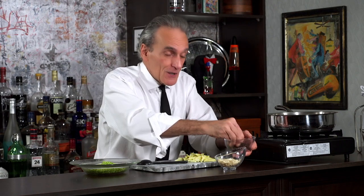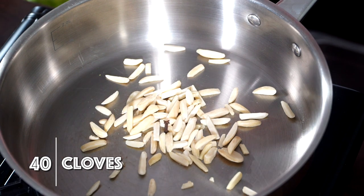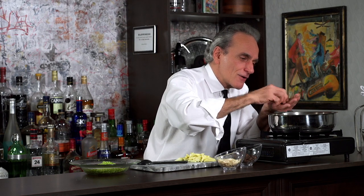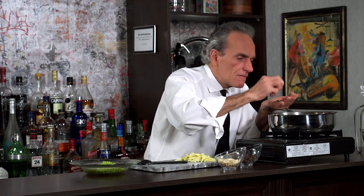Next we have cloves. Don't you love the smell of cloves? Are you ready for this? We want 40. Okay, here we go. 1, 2, 3, 4, 5, 6, 7, 8, 9, 10, up through 31.